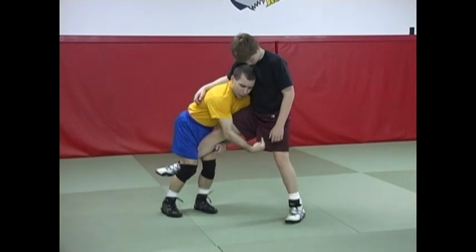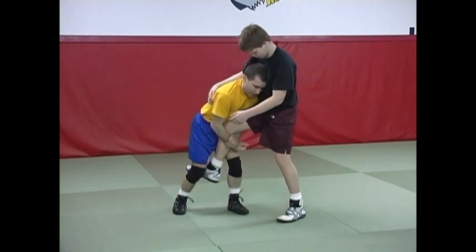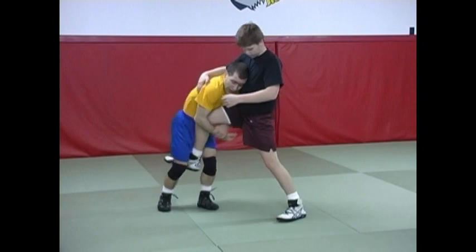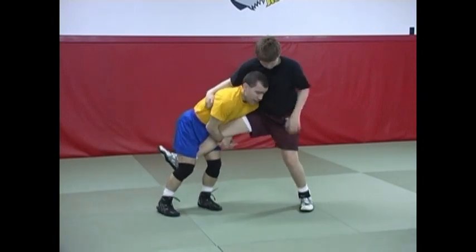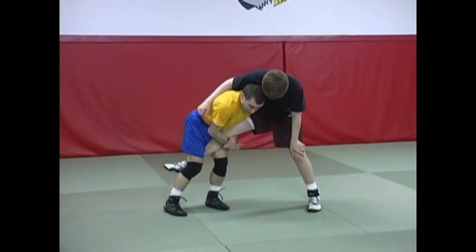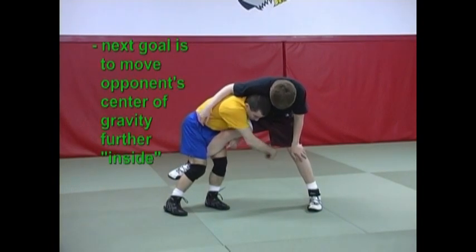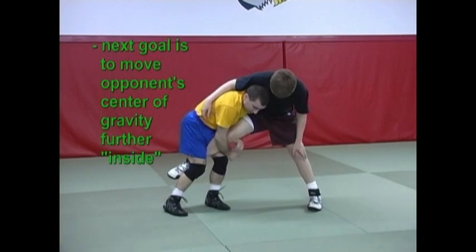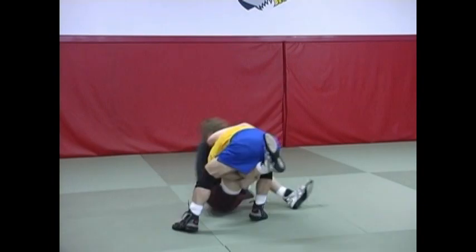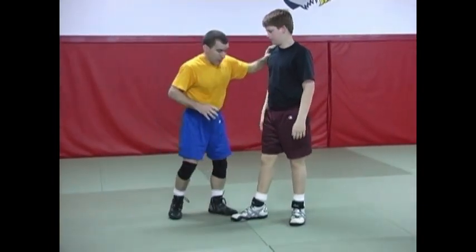Typically if his weight is inside, he's pushing in towards me. He's going to be fighting because I've been trying to get his weight over so I can do some of the other techniques we went over. He's not letting me — he's pushing in. Now what I'm going to do is dump him onto his behind by putting his behind further away from his foot. Let me break this down a bit.